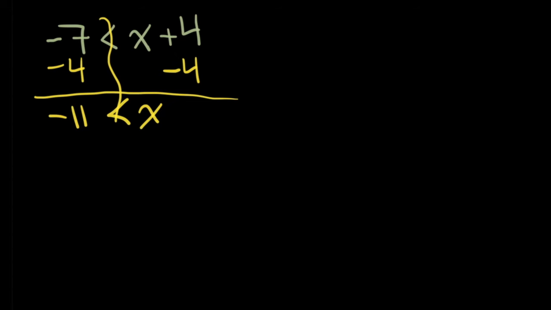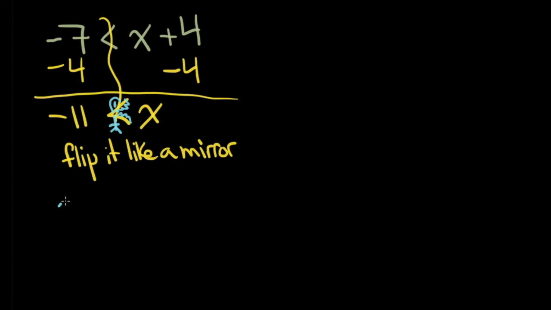Now, in other videos, I've told you one thing. When kids go to graph this, they kind of find it wonky. If you need to, you could flip it like a mirror. So think of the mirror image of what that is. Specifically, I want you to pay attention to what the alligator is eating. It's eating the x. So when you flip it, the alligator has to keep eating the x. Now this is going to be easier for students to graph. x is bigger than negative 11.